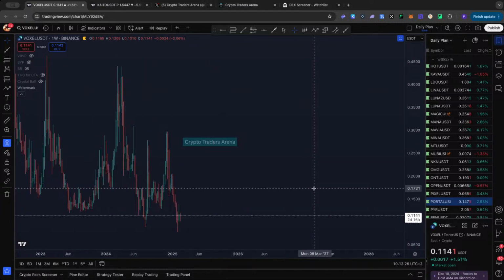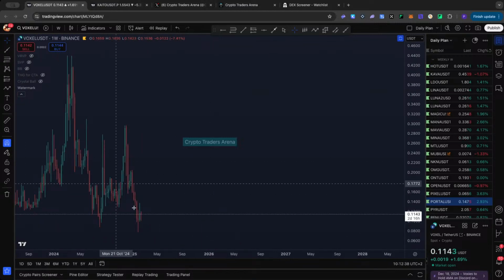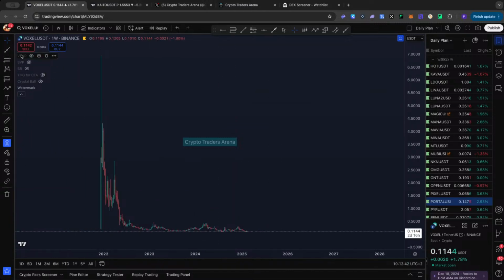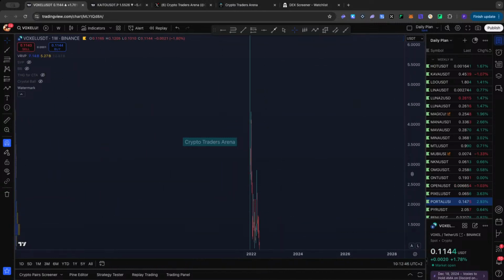Well, it's making lower lows, which is not the greatest thing, Arjun. It's not the best thing when you see lower highs and lower lows. That's a downtrend. It could be the bottom here. Well, yeah, it's possible. I'm not saying it's not. There you are below the POC.